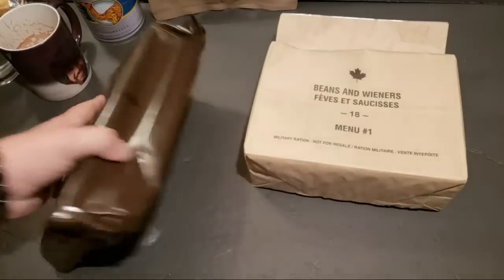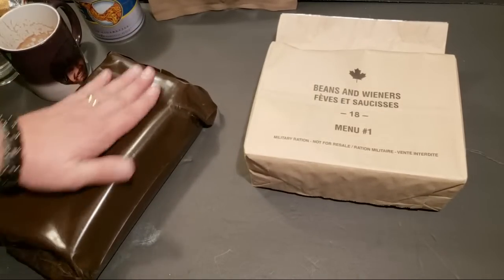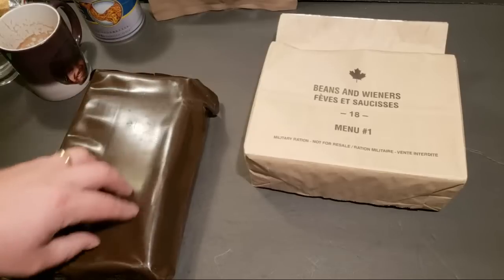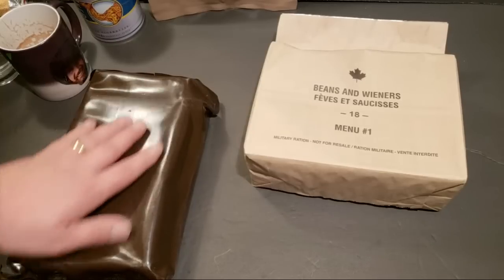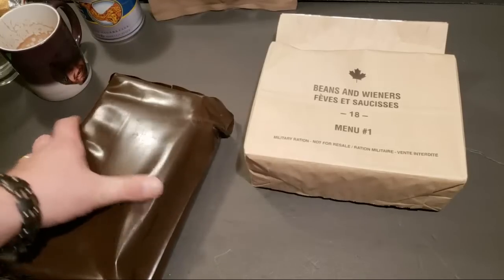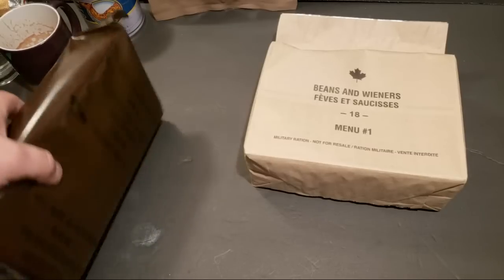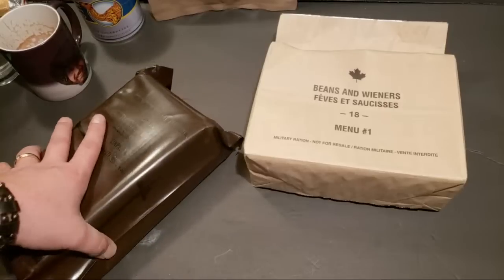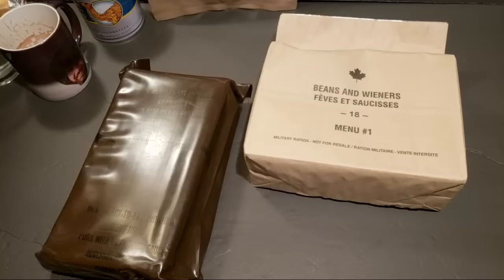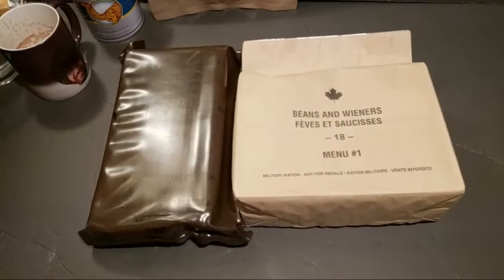But I'll be honest, I don't feel the flameless ration heater in here, which usually is on the back of the 93, 94, and 95. Usually I can feel it right here, and that puts this at being a 92 to 88. I could be wrong. It could be underneath that, or on the other side of this back box as well. That does happen. But usually I can feel it, and I don't feel it in there. So I do not think there's going to be a flameless ration heater inside of this.